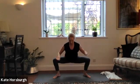And if you're feeling up for it, this is our last dynamic posture of the day. We're going to release the arms and bring them up into traditional goddess pose. Might have to come up a little. Squeeze, squeeze, squeeze. Can you come down? Whew. 5, 4, 3, 2, and 1. Well done. Come all the way down to the mat, however works for you.